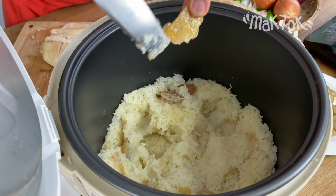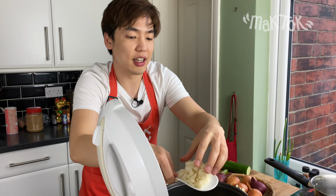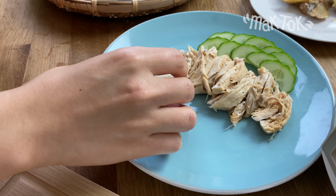Then don't throw away the aromatics, because you can still use them to make a delicious ginger garlic kind of condiment on the side. I've got a video for that, so if you just click this link you'll see that. So what you do is take about just a nice handful of it. Let's do this. Just pop it on the side with your chicken rice.